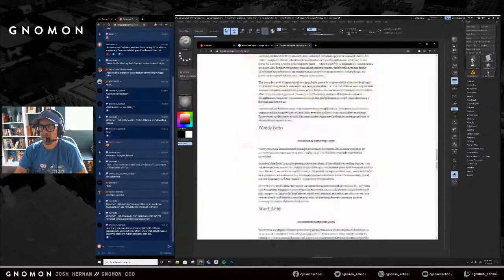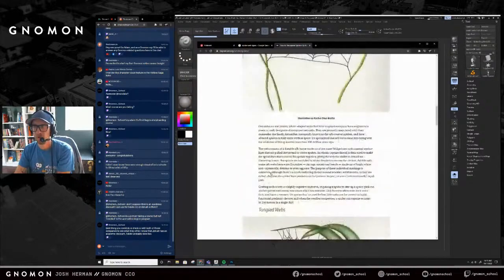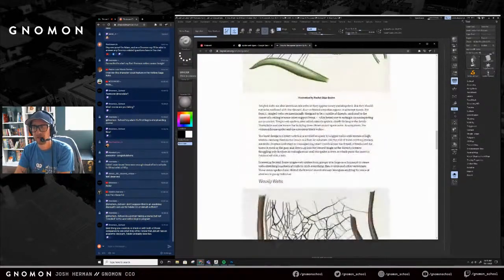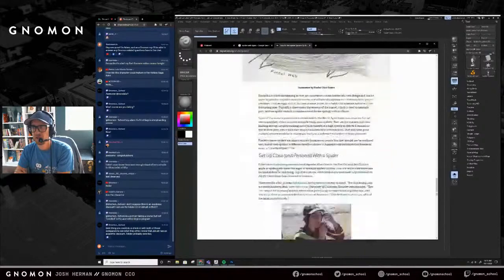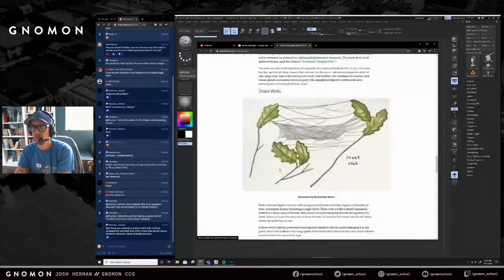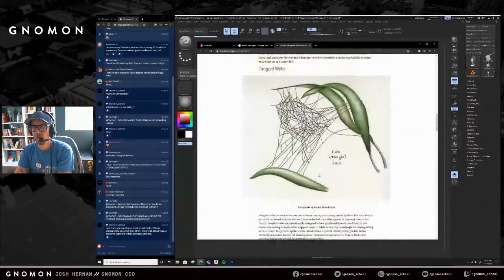Tangled webs. All right, so what we'll be able to do is take some of this and find what kind of character we're looking for. Are we wanting something that's got a pattern to it, something very chaotic, something with somewhat of a pattern to it? Sheets, funnels, all these kinds of things are interesting. And we don't have to do them all, right? But we can do a couple of them. So I kind of like the sheet web, the funnel web, and the orb weaver web, which I think is cool.